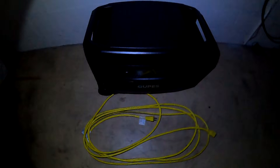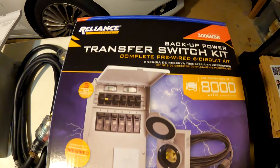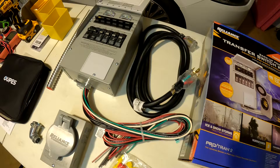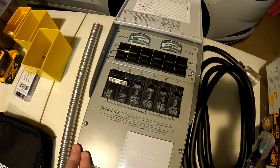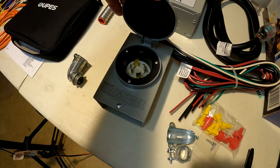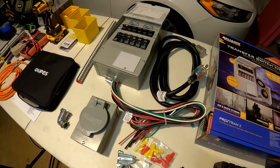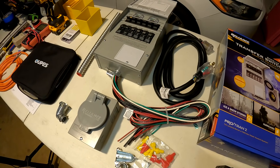You've got your power station, but do you really want to be running through the house pulling extension cords in the dark? That's why I'm using the Reliance Protran 2 transfer switch. It's a kit that comes with everything you see here — $300 on Amazon, regular price. The main piece is the 30-amp six-circuit switch; they also make a 50-amp 10-circuit version. It gives me six circuits I can back up, with breakers included. It also comes with a 30-amp inlet plug and a 30-amp 10-foot cord to bring the Opus power directly into the main circuits of the house.